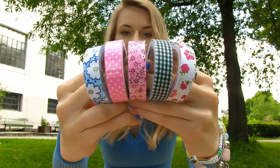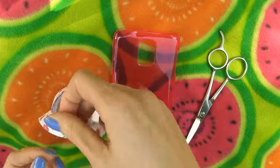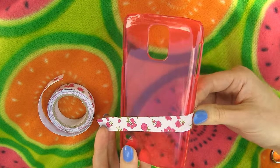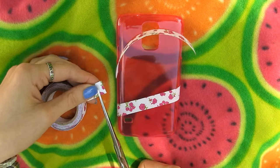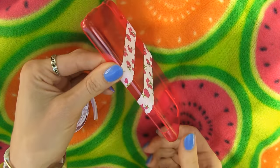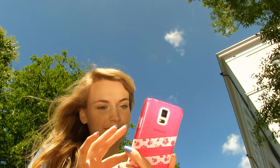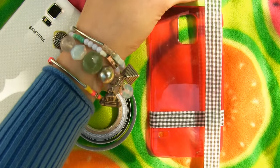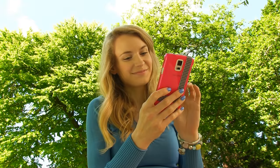You can also decorate your cases using washi tape — I'll show you two quick and lovely designs. For the first one I'll be using white tape with pinky flowers. Take a case, washi tape of your choice, and scissors. Cut a piece of tape and stick it a bit diagonally across the case like so, then cut away the excess tape on the sides. Cut another piece and stick it above the first washi stripe, leaving some space between the stripes. You can go crazy with washi tape and stick it all over the case, or just add a simple detail like I did. For another design I chose a green pattern tape, placed one piece horizontally across the case and the other piece vertically on the side — now my phone case looks like a birthday present! When you get bored of your phone case you can easily peel the tape away and make a new design. You can basically have a new phone case every day!